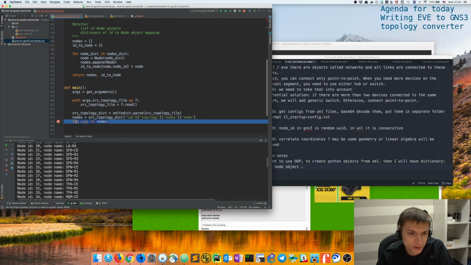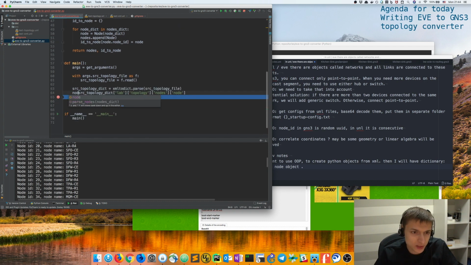So now I don't need this anymore. I don't need this anymore either. So I will say nodes and ID to node is equal to this. And I'm going to do this.